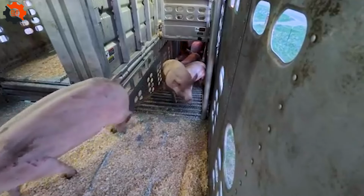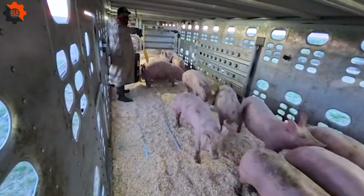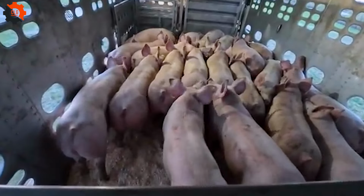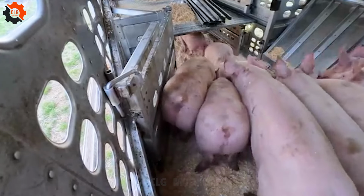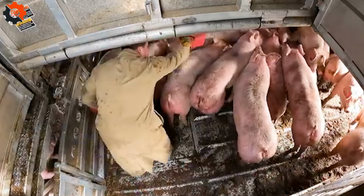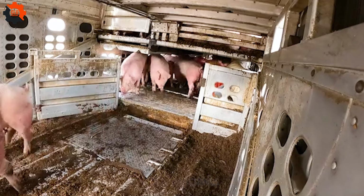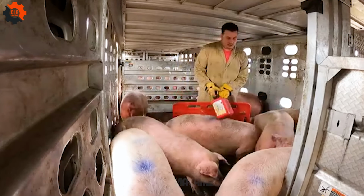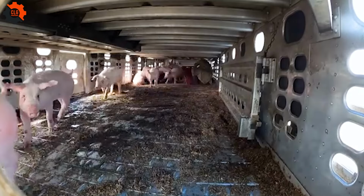When it comes time to transport pigs to the processing plants, it's done with care. Specialized transport vehicles equipped with multiple compartments ensure the pigs' safety and well-being throughout the journey. Workers prepare by applying a layer of high-friction material to the transport areas to keep the pigs safe. After arriving at the assembly point, pigs are allowed to rest before being processed, ensuring a comfortable state of mind and minimizing stress.